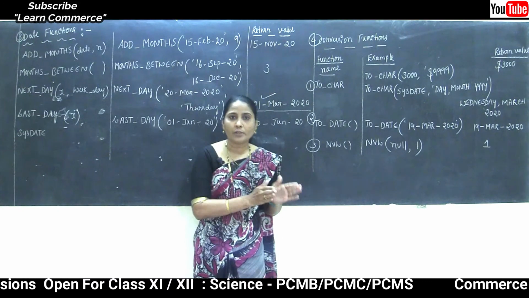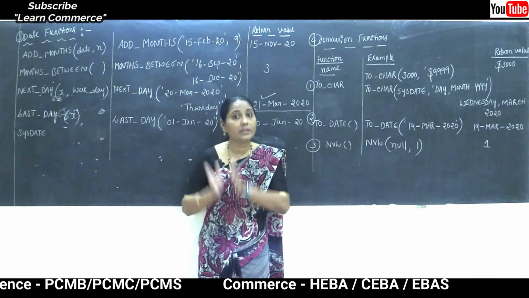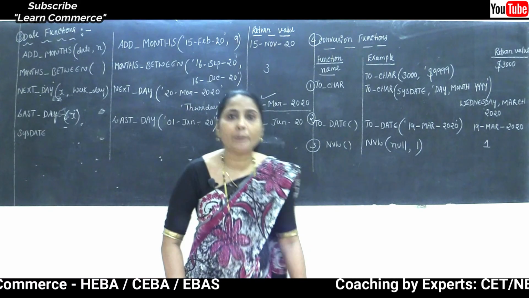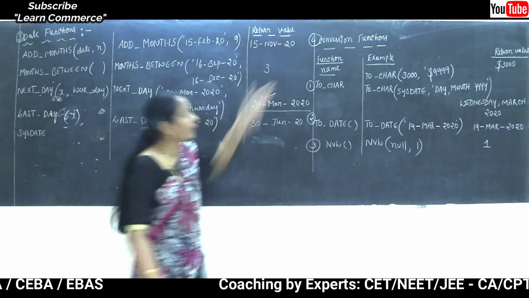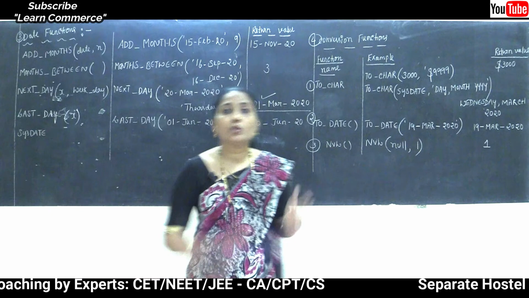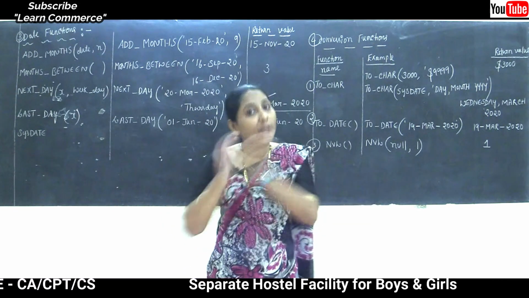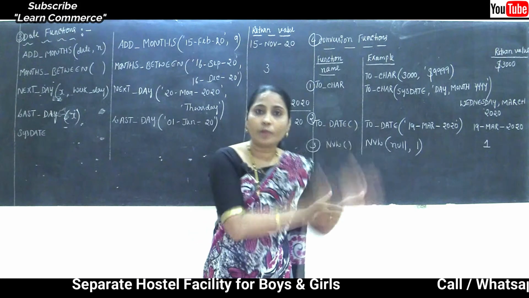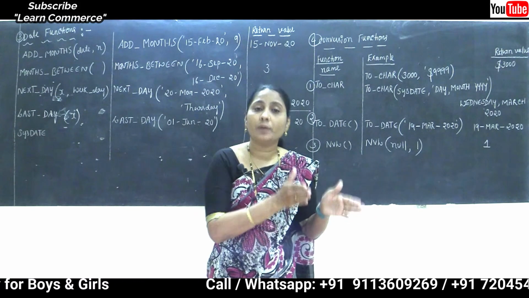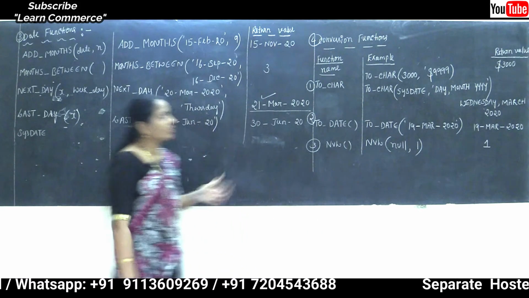So the null value to an actual value, or maybe we are going to convert the value from one data type to another data type. It also occurs in our conversion functions. Another example is to_char. We are going to convert from one form to character form, maybe from one form to date form, or from one form to number form. So many examples we can give in our conversion function.